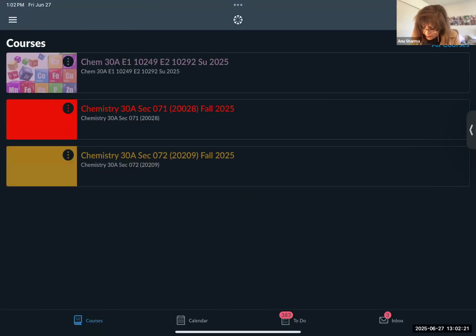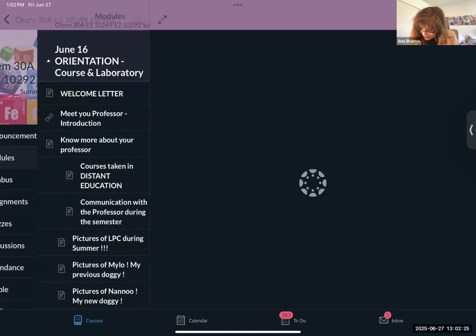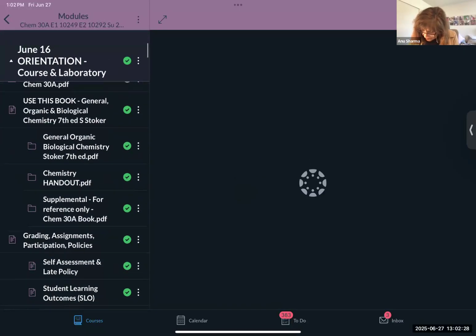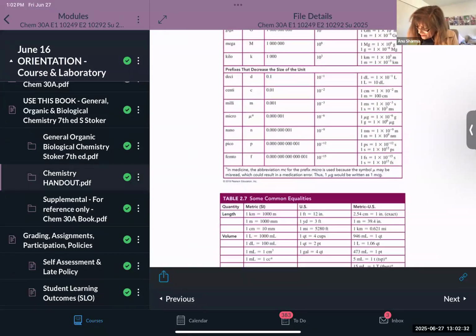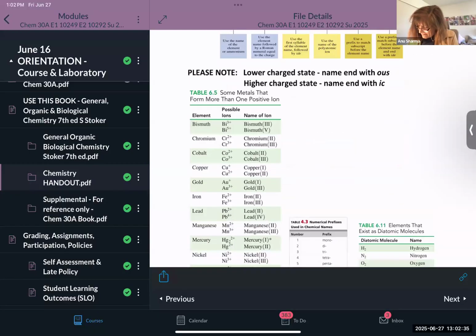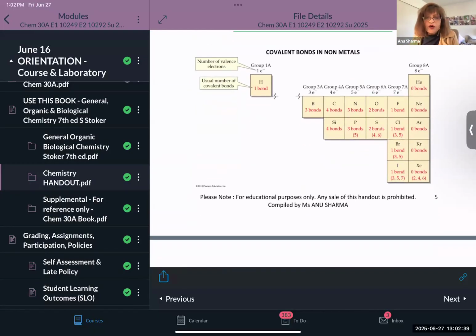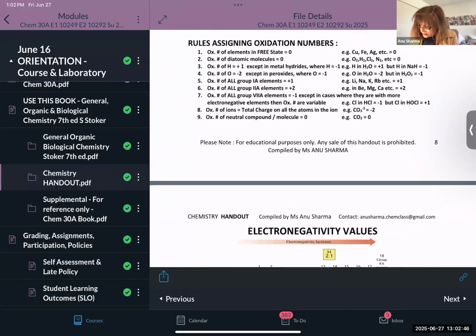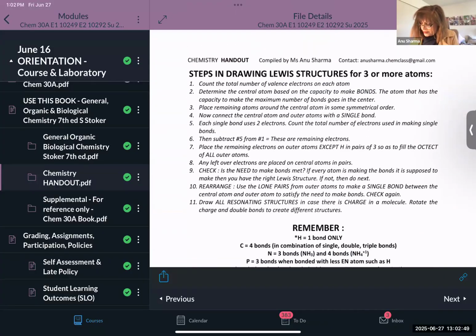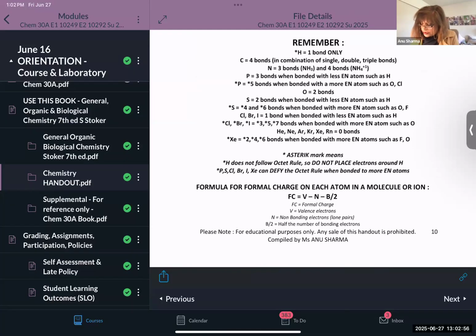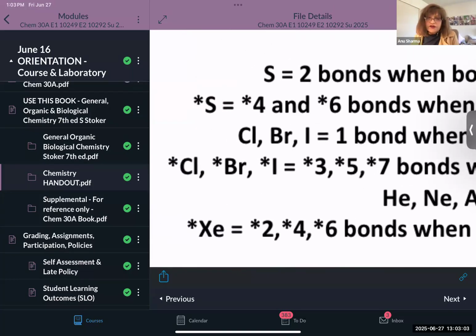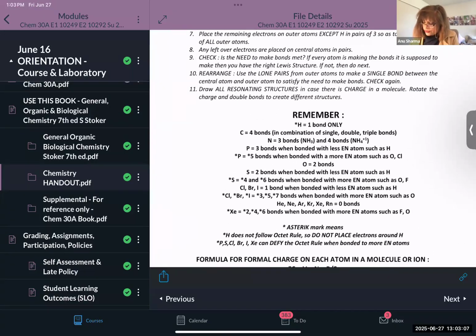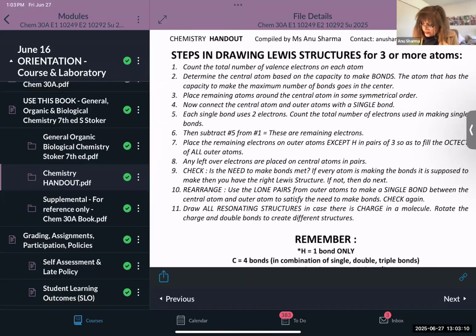So now here you will see in this module, the handout, and this part that we talked about, covalent bonds, the different bonding capabilities of the nonmetals. And then you look at the steps in drawing the Lewis structure. Okay, this one. And if you look at it, I've written the same thing that we captured just now, that chlorine can make 1 bond, but chlorine can make 3, 5, and 7 bonds. I have also put it here, just in case. So refer to all this information that is given to you. But this is your steps, okay?